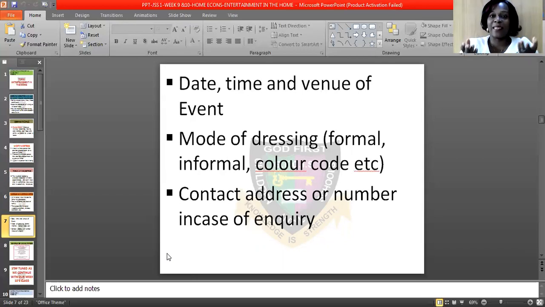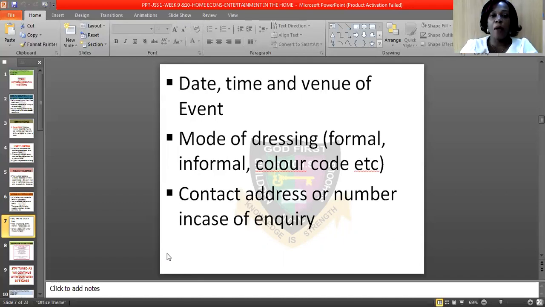All right, mode of dressing is important too. These days, you can see that some will call mint green and purple, and like that, you choose your color, you include it there so that so many people that will attend your party will not feel embarrassed when they get to the party event. They find out that some people are putting on uniform while some are not. That is why you need to make it unique. Put your dress code. It makes your celebration or ceremony more formal.